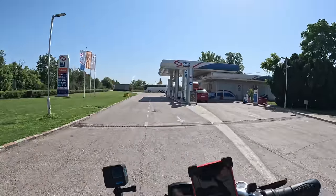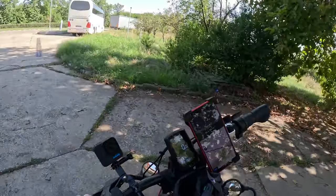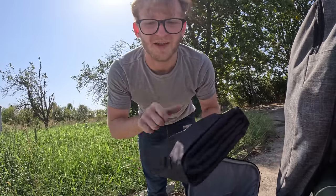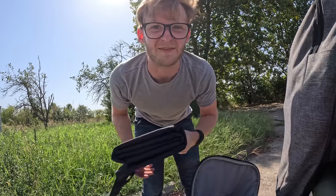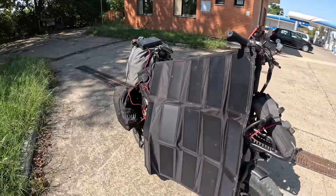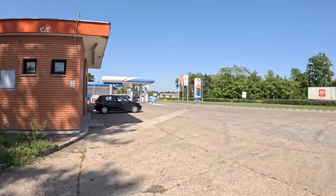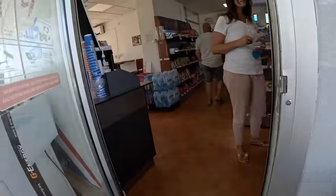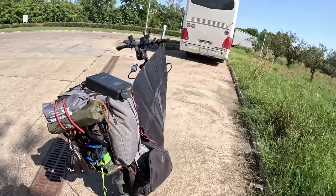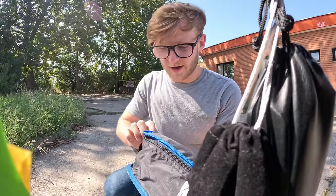I wonder if this gas station will let us chill in their parking lot — I'm not really going to ask for permission, I'm sort of just going to do it. I wish the whole setup was faster — it takes a solid five minutes to get everything set up and torn down. Actually it took maybe a hundred seconds, not too bad. I feel like if we're going to be loitering in the parking lot we should order something though. This was 83 cents. This spot is definitely worse than the last one because there's no free wi-fi, but it is the spot we have.